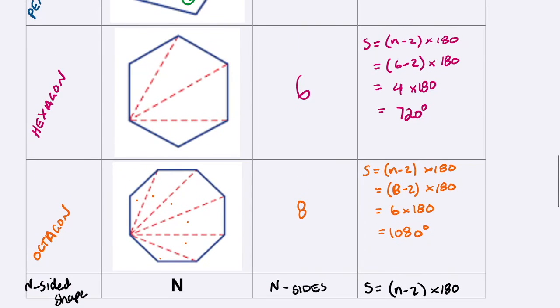Alright, and just be aware that there are other types of shapes, so sided shapes. So the 7-sided shape, which is the heptagon, and then you've got the 9-sided shape, which is the nonagon, and then we've got a decagon for 10 sides, etc., etc.